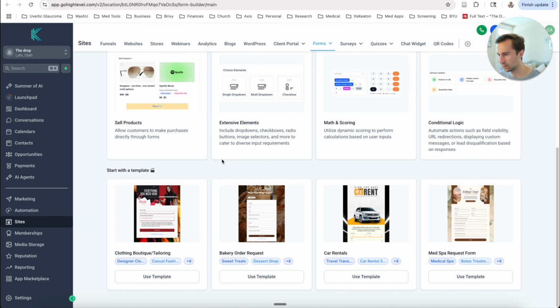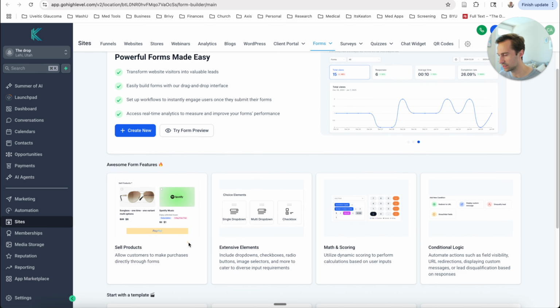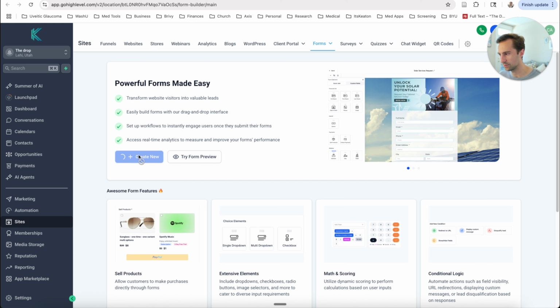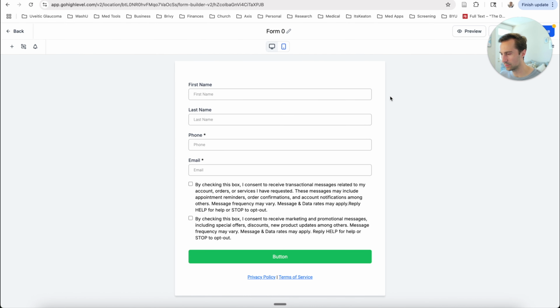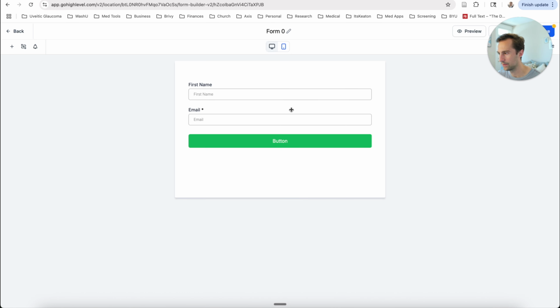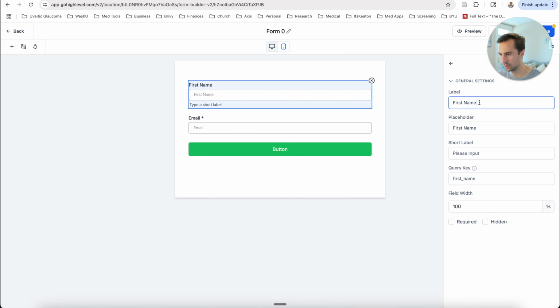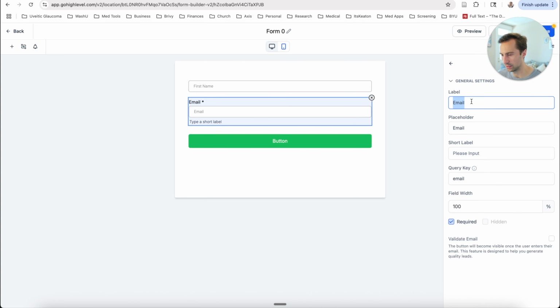As you can see, there are lots of different types of forms you can build. There's a lot of templates. Let's go ahead and do one straight from scratch because we want to keep it super simple. And this is already way too complicated. We just want an email address. We don't want any of that. Great. So first of all, on the first name, we don't even want the label. Let's just get rid of that. Same with the email, we don't really want the label.